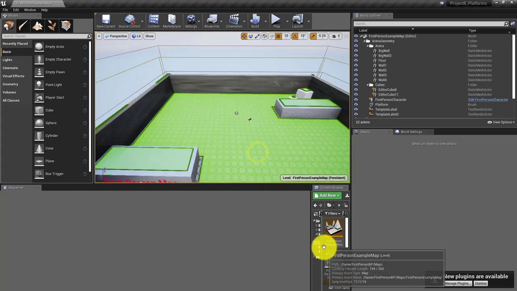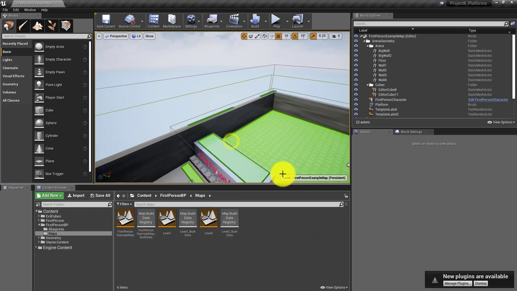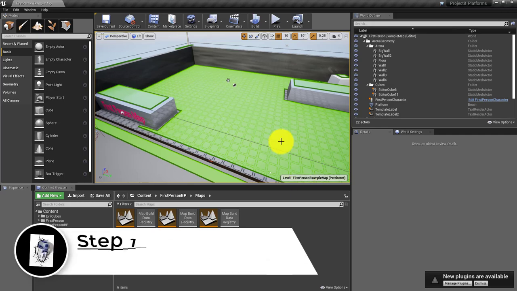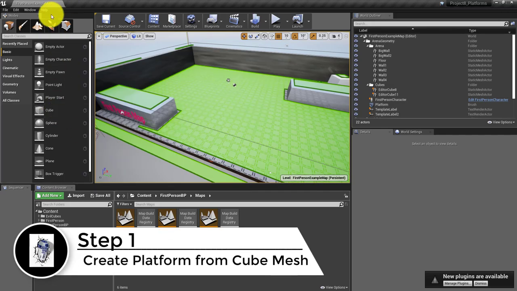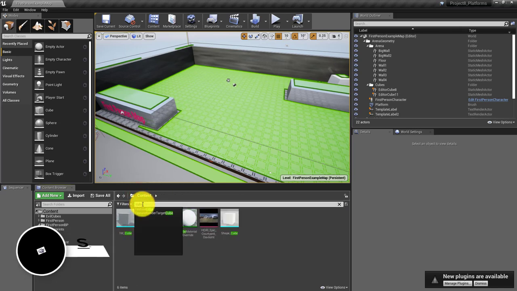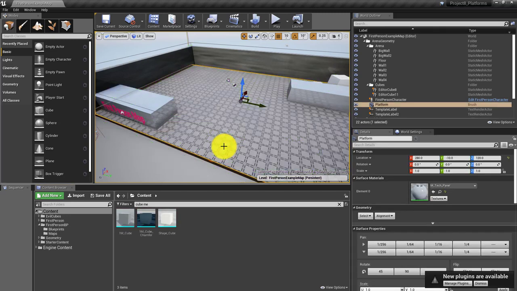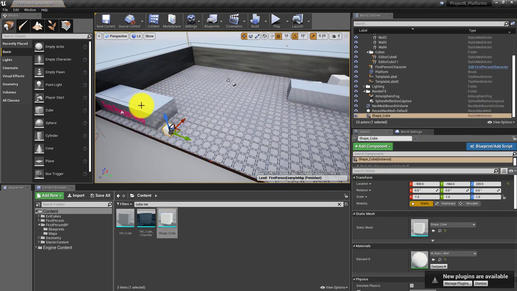Okay, so once inside the project, let's go ahead and start by creating the cube mesh that we're going to need to have our platform be the physical thing of our platform. So to do that, let's go into content. Let's type in cube mesh. All right. Let's hit the letter P here just to get rid of that, and I'm going to grab one of these and put it next to this larger object.